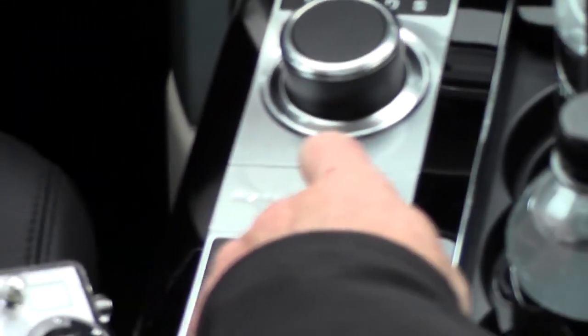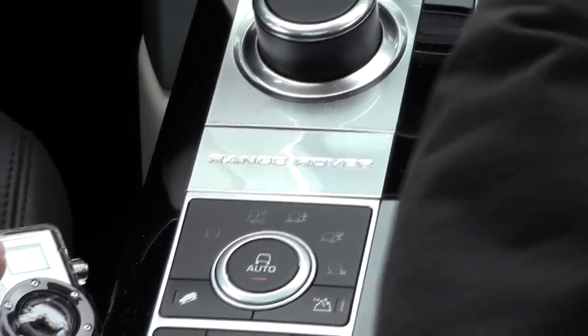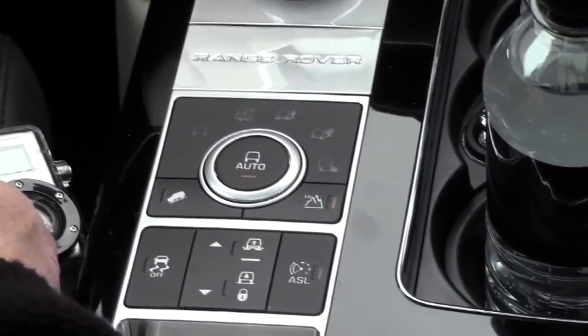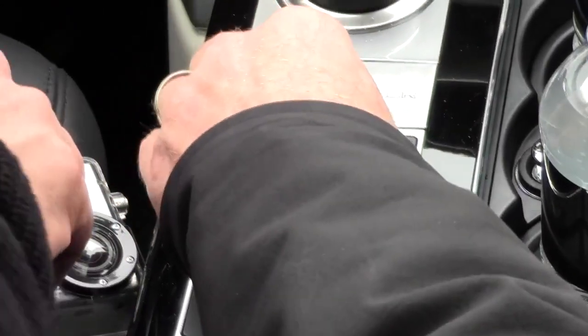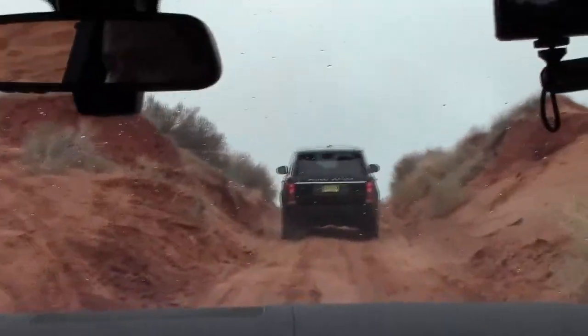And then if you were to just push it in, see how the auto light lights up? Auto mode selects through all the different programs, depending on what the vehicle feels as far as traction and axle articulation. But we're going to stay in mud and ruts. Now it's going. Great.